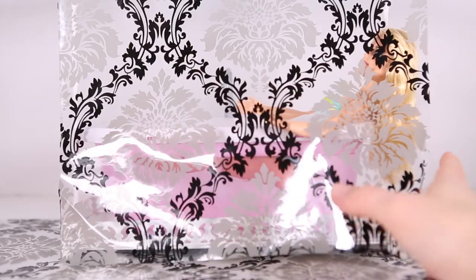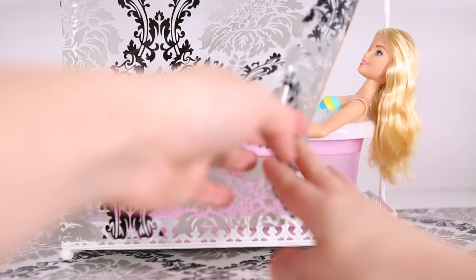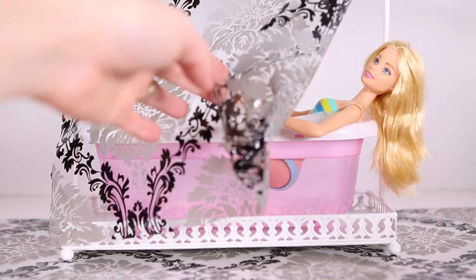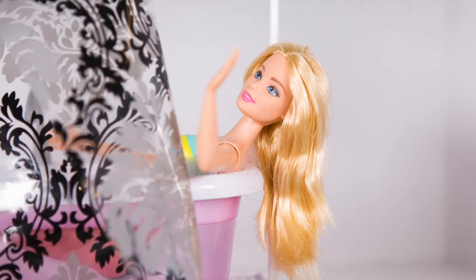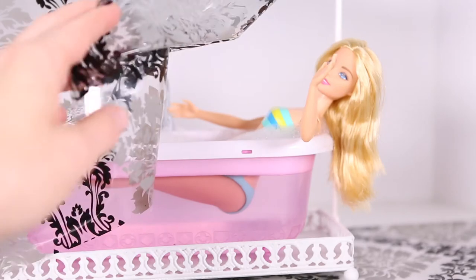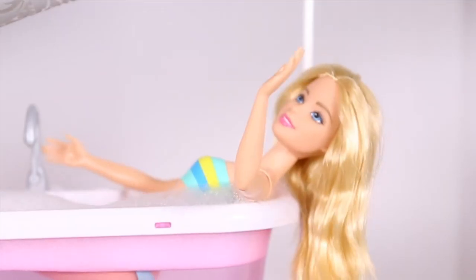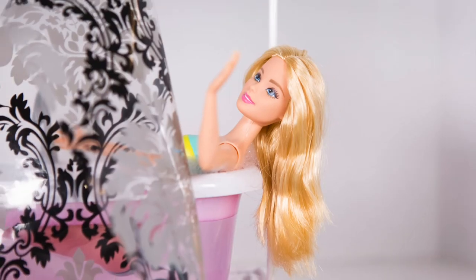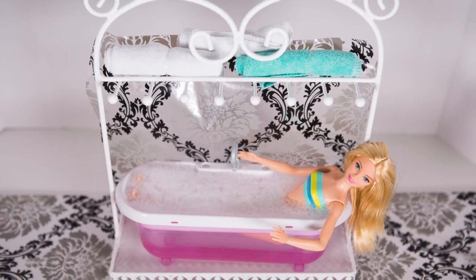So yeah. Somebody looks like they're chillaxing. A girl needs her privacy. Hello. I just love my new bathroom. After all that hard work, I deserve to relax.